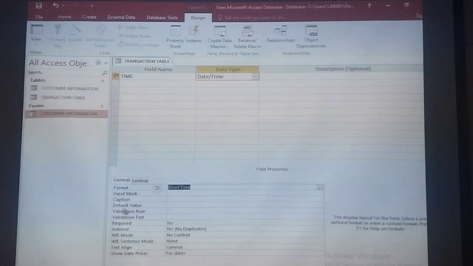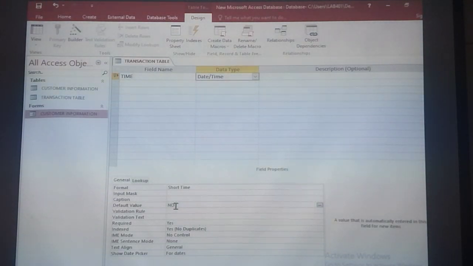And then the default value. Here where it says default value, we say now, and then we open and close brackets.